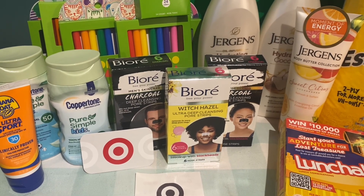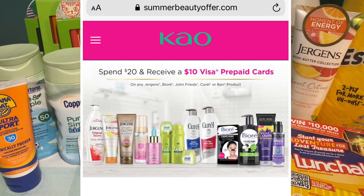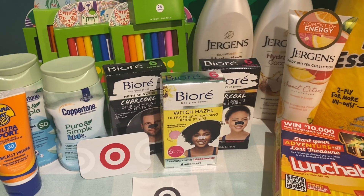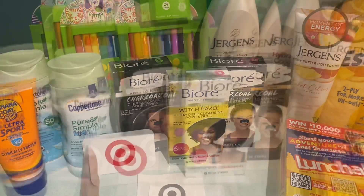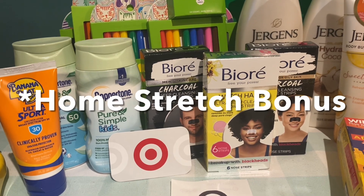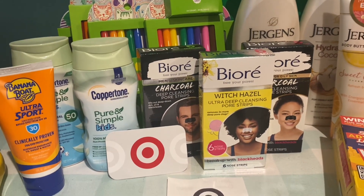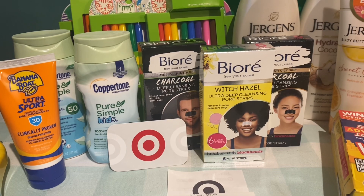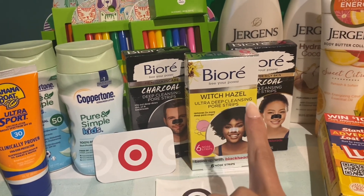We're also going to submit to the Summer Beauty Offer site for the Biore and Jergens rebate — I'll link that below. When you spend over $20 on their products, even using coupons, you get back a $10 Visa gift card. Plus we got $15 back in a Target gift card. I also hit the peak bonus on Ibotta for an additional $2, making this transaction completely free and a $4.24 money maker total. That's really awesome for all the sunscreen, Biore strips, and lotion.